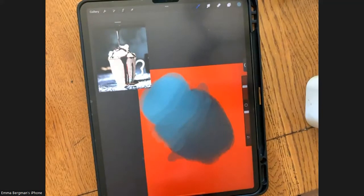Does that make sense? Yes, but it's easier said than done. But it's okay. I like that actually, getting the color like this with a finger.